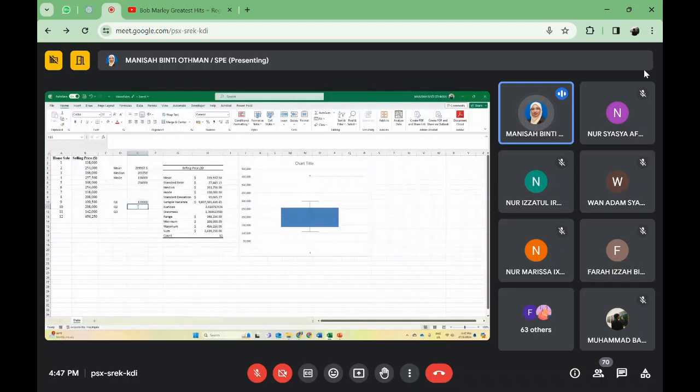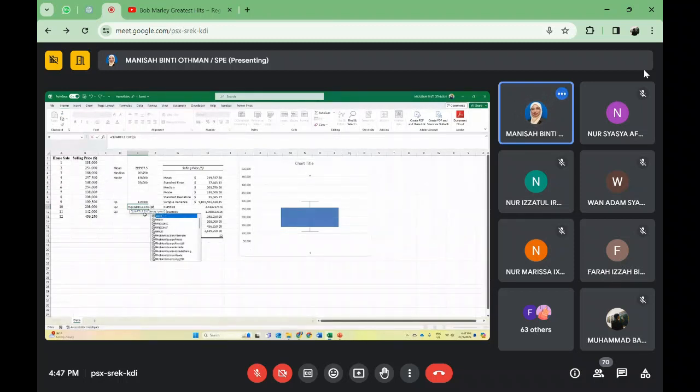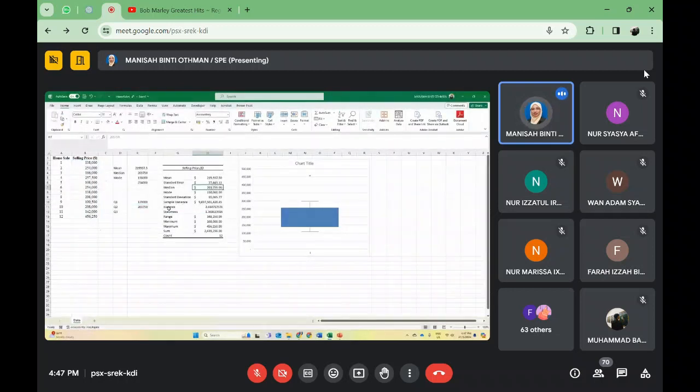Same value as when you bring it to here, 139. Second quartile equals to quartile, array price, and either you can select or you just type 2, and enter. So the second quartile should be the same as the median. Its value equals the median. You cannot get a different value.